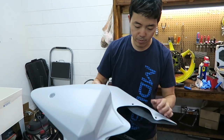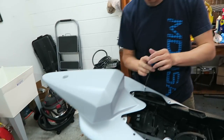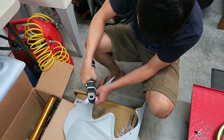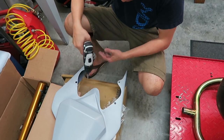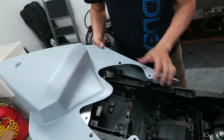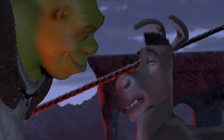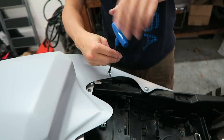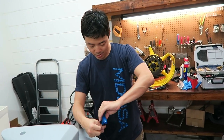All right, got the four holes drilled out. Tiny bit of a snag. All the holes don't actually line up perfectly. Easy fix. Like I said, we're gonna go a little larger on these. And that should give us the room and leeway to not have to match up perfectly. That'll do. That'll do, Donkey. That looks like it'll do. All right. Cool, so now we can get all four bolts in there with little to no resistance.